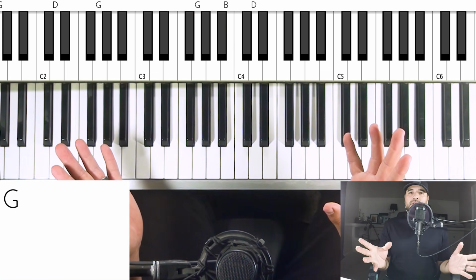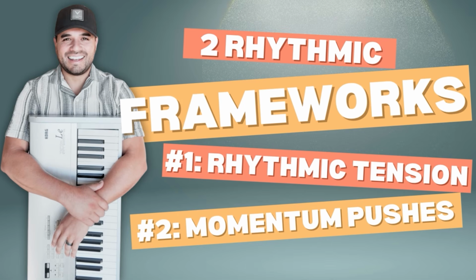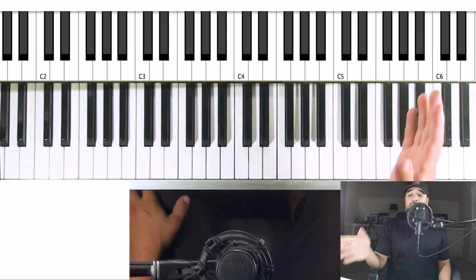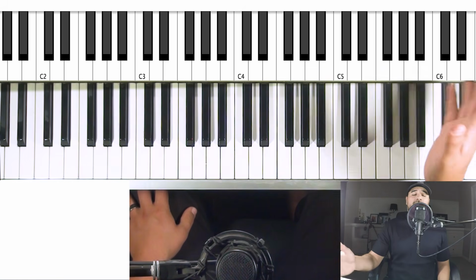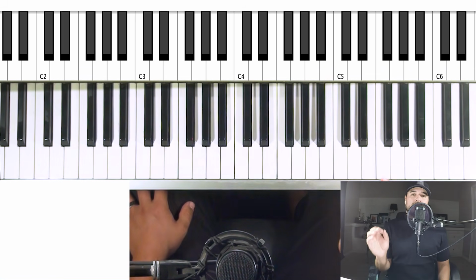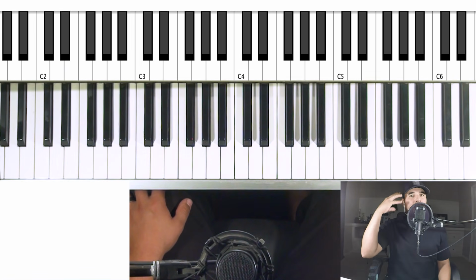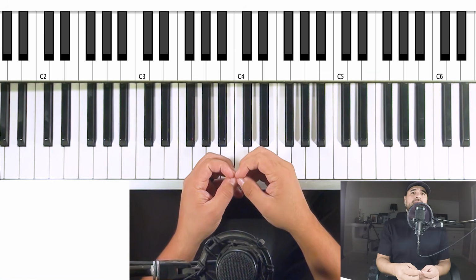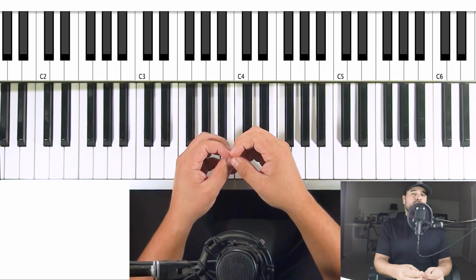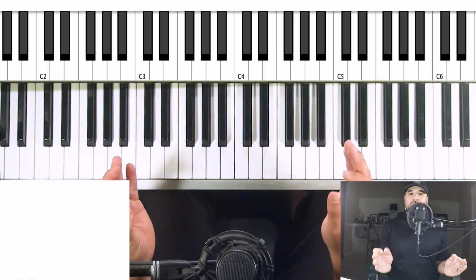Okay, what did I use there? What I used is two rhythmic frameworks that I am going to show you how to apply in this series on YouTube. I'm going to show you how to apply it in Hallelujah here by Leonard Cohen, and then the series is going to continue into different types of songs, different genres. And if you can just focus on these two ideas, then you won't have to think so much and have brain freeze on the piano when you're trying to decide what to use when you're playing your chord piano. This is going to make your songs sound 100% more interesting.